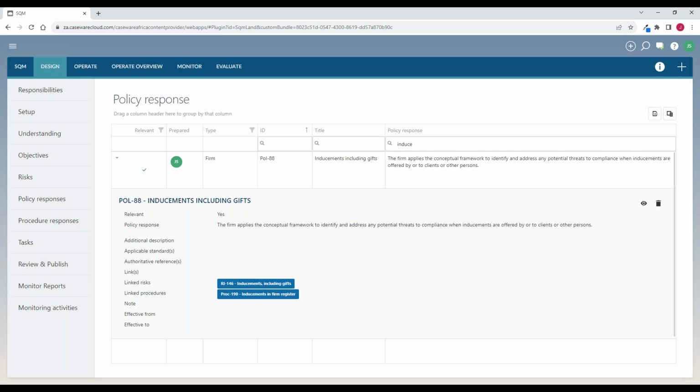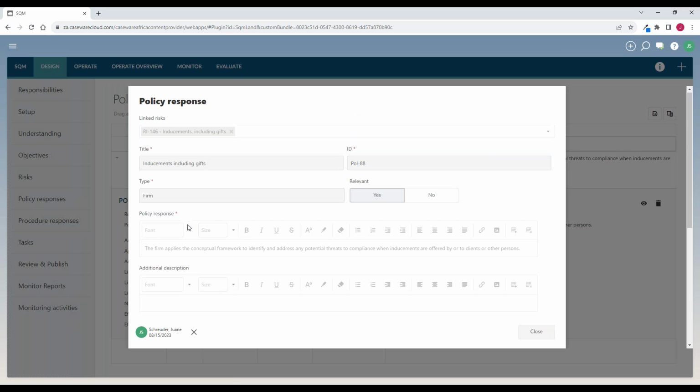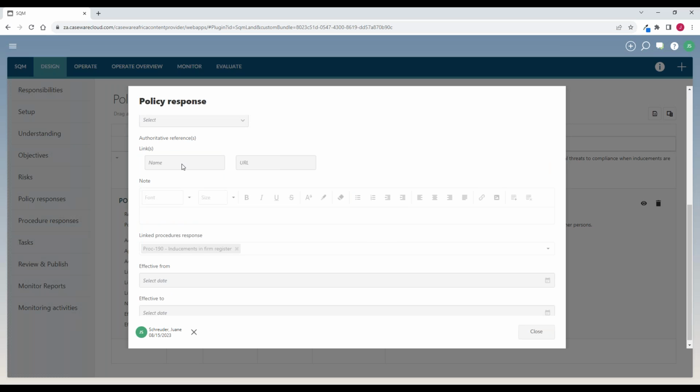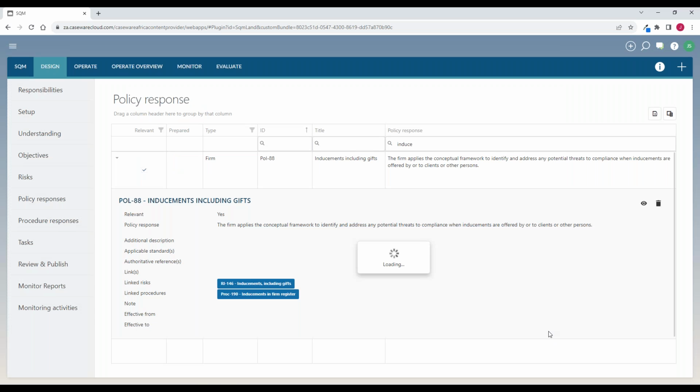Especially for the smaller firms, you should already be able to have a policy just with what is in the library, but you always have the option to expand on that, either by documenting additional documentation, or, remember we had the link somewhere to add links, you could also include a URL to your actual policy.